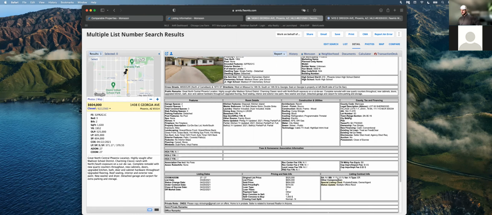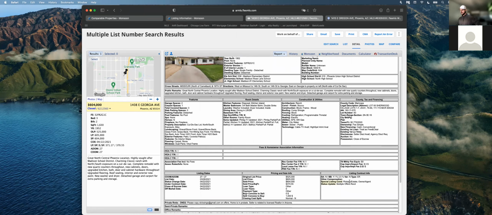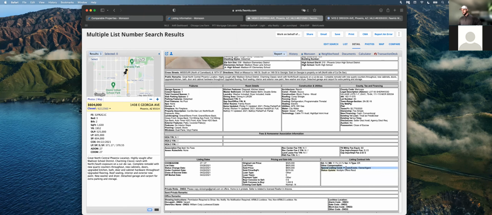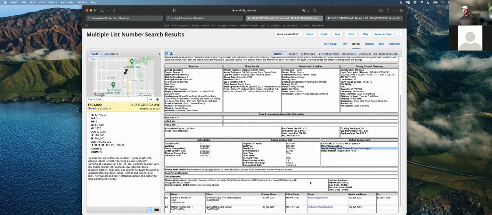And in this area too, a little tidbit here: always look in this special listing conditions box when you're showing houses, because sometimes, see how this one says probate estate. I bet that was clicked by accident, but it's also owner agent.